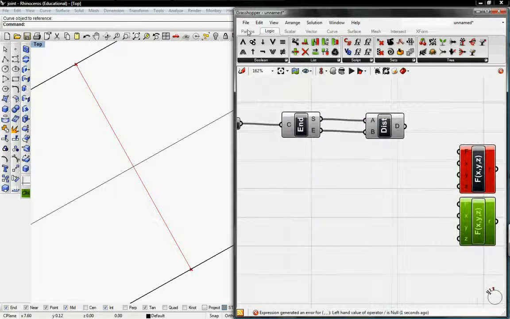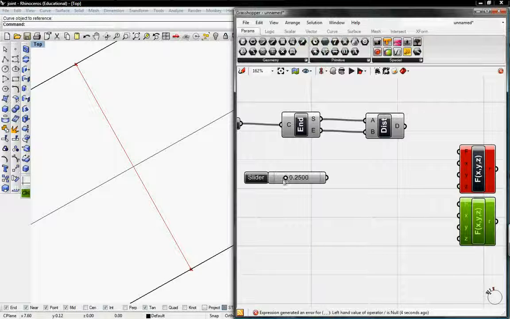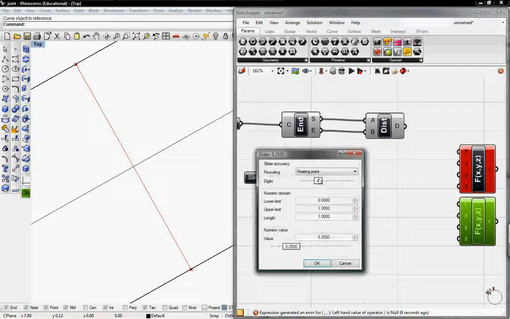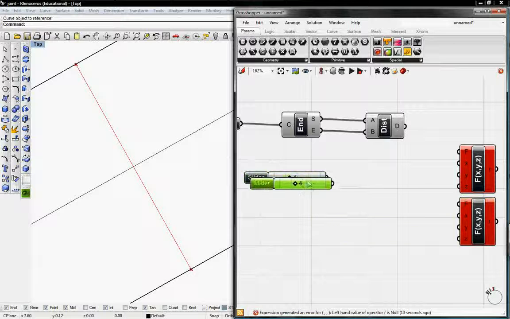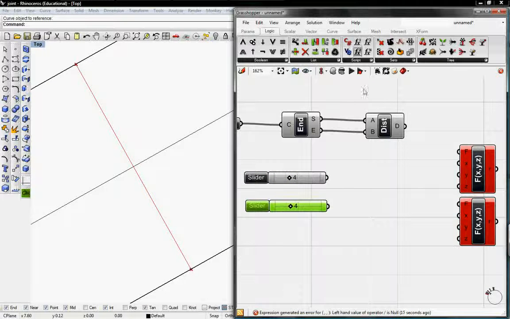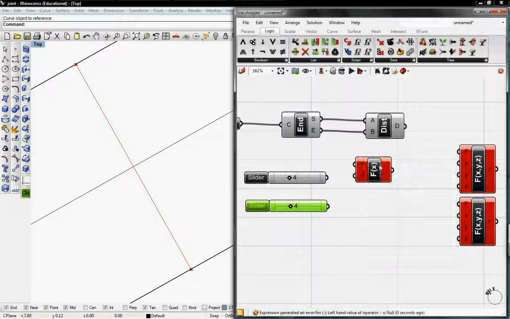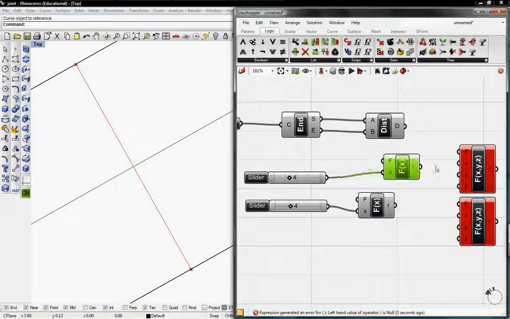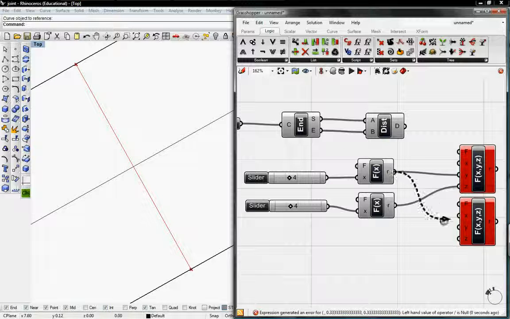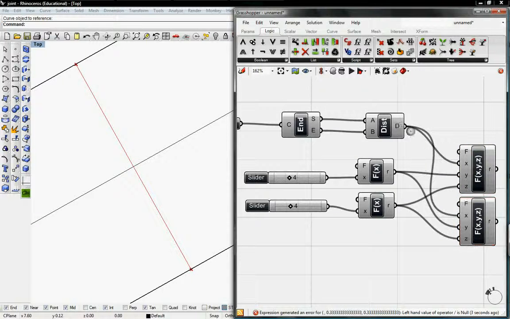One will be positive y positive z, and the other one will be minus y minus z. And then I also need to grab two sliders, but I'll just take one, edit this from floating points to integers, upper limit of 12, and I'm going to set the value to be 4. I'm going to copy and paste this, go back to logic and grab a 1-variable expression, and I'm going to put this as x over 12. So I'm going to convert the inputs of the sliders into inches. Then this will go into y, and one will go into z, and I'll explain them as I finish up this little session right here.